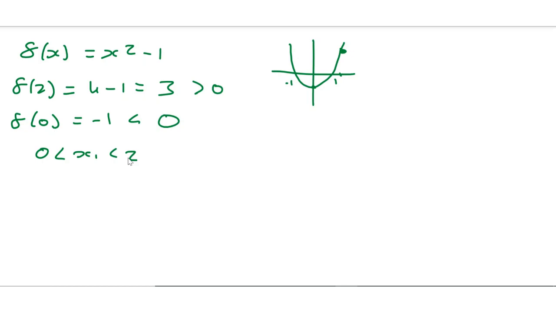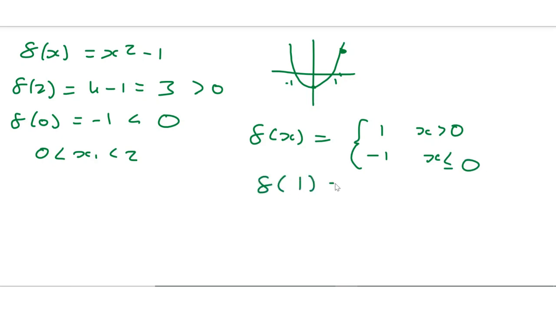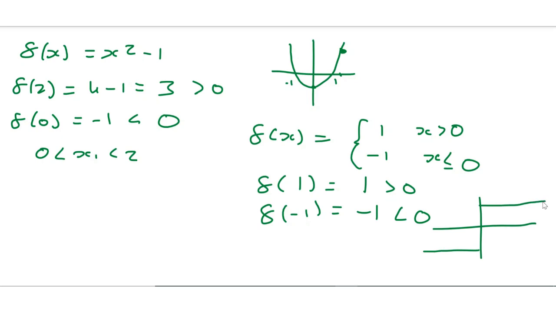So can we use this test to find regions like this where we know roots exist for all functions? Well, the next example shows you one issue we might have. If we have a function that's defined like this, so it's 1 if x is greater than 0 and minus 1 if our input's less than 0, well then let's say f(1) is equal to 1, that's greater than 0. f(minus 1) is equal to minus 1, is less than 0. Well, that means we have a root between 1 and minus 1, right? Well, no, because if we look at this graph, it's minus 1 all the way down here, and it's 1 all the way here. It never crosses the x-axis, okay? There's no roots, this graph has no roots.